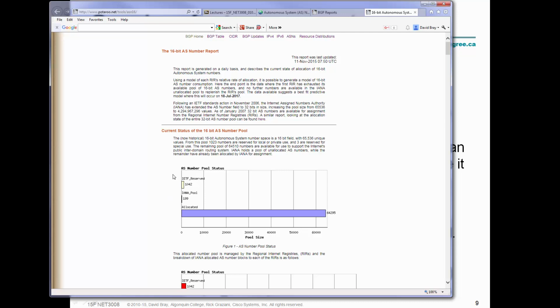A number of them are reserved for IETF usage. I believe that actually it does include the private number space as well. But notice up here it says, and this is current to today, the 11th of November 2015, that the data available suggests the best fit predictive model where the numbers will run out is the 18th of July 2017, based on the current trend of the frequency of allocation.